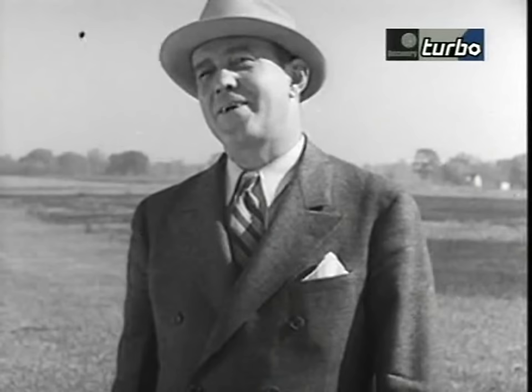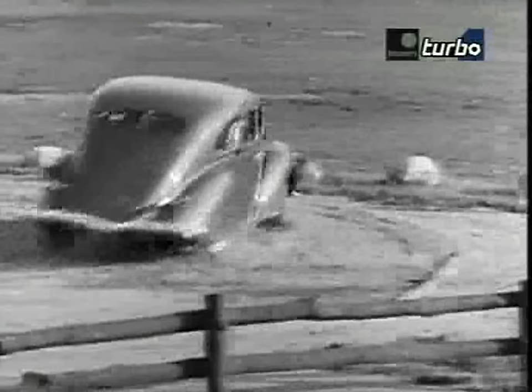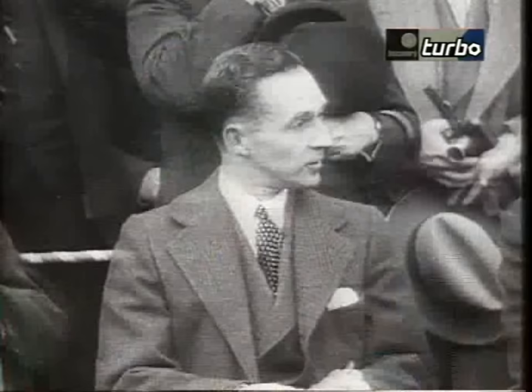In a period dramatization, a reporter stops a Lincoln Zephyr and asks about it. The driver identifies it as the Lincoln Zephyr made by the Lincoln Motor Company. The car's remarkable stability is noted: 'If this were an ordinary car I'd be rolling all around — it's marvelous how she keeps on an even keel.' It was acceptable to the public, whereas the streamlined Chrysler Airflow wasn't. It was a better design in that sense.